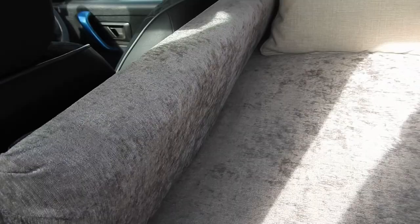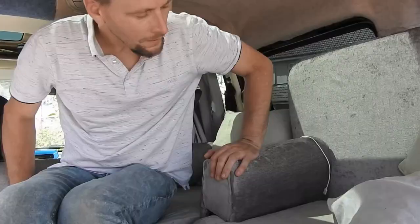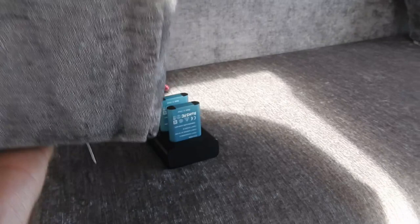Oh, and this little bit here is just an armrest. So when I'm sitting in this corner, because the missus sits in that corner, I've got a little bit of an armrest and everything else. Right, so to get the bed out, normally, you just pop the seats forward and drop that down, which takes a few seconds.